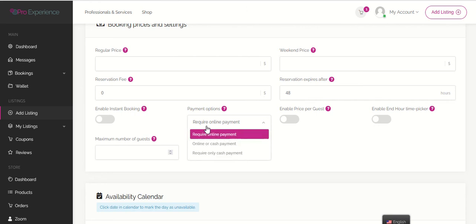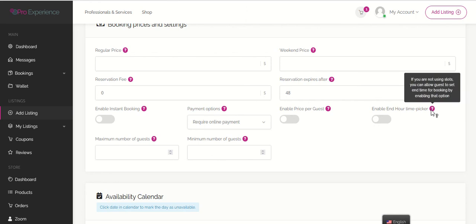You can accept online payment, of course, through the platform, but in the event that, let's say, you are a service provider with a brick and mortar location and you're open and interested in accepting in-person payments, you can always take bookings online and then accept cash payments in person. And of course, if you're doing a class that you're advertising and selling through the platform, then you can designate maximum and minimum number of guests as well.